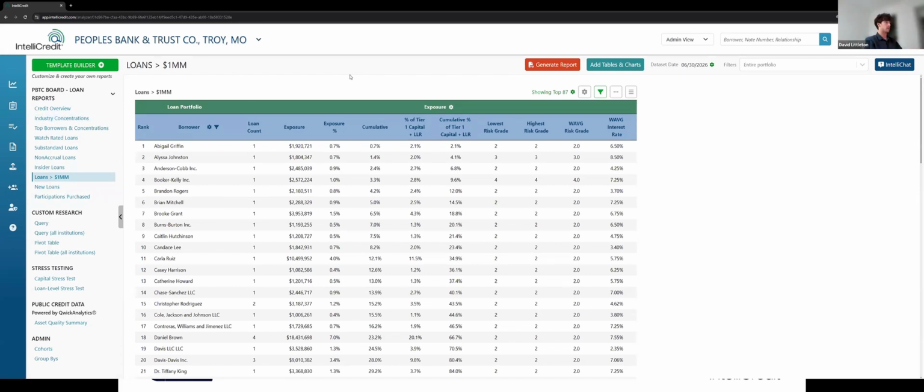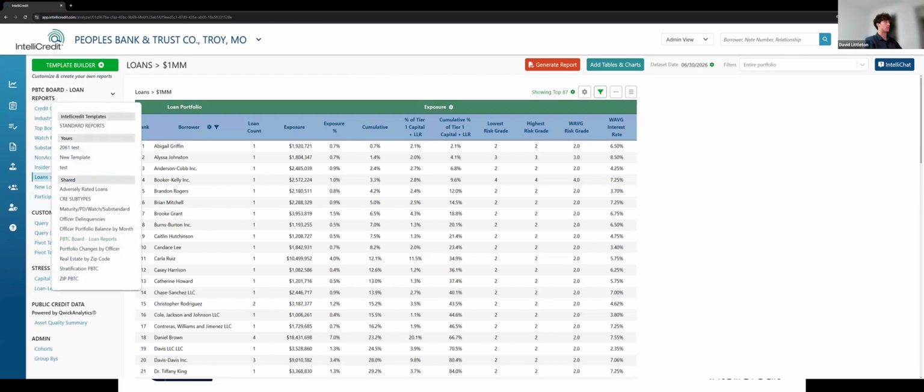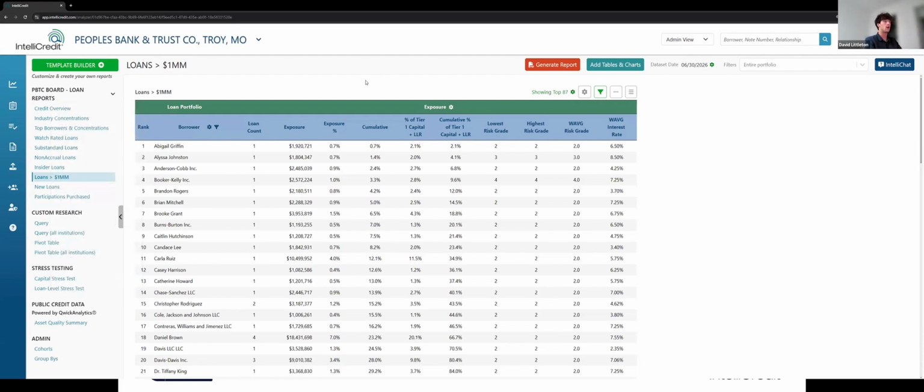Great. Yeah, so just to talk through that little item. When you create a template, you have the option of sharing it with the other users or making it private. I can see for myself, I have 3 private reports here that are associated with People's Bank and Trust. And the ACL report Matt is talking about is private to just him. So that means the other users can't see it necessarily, or at all, especially in my case.